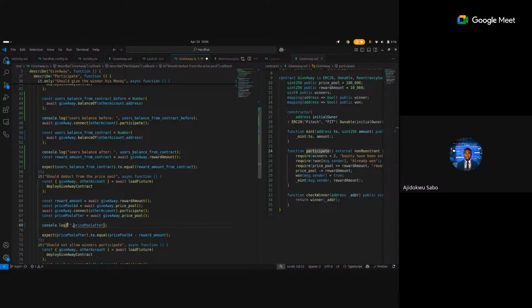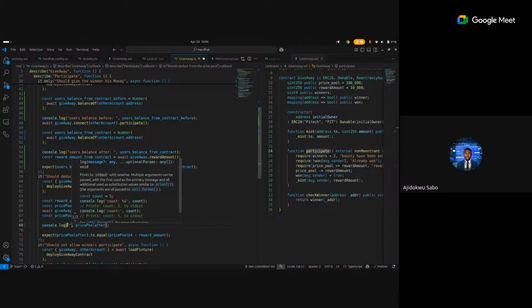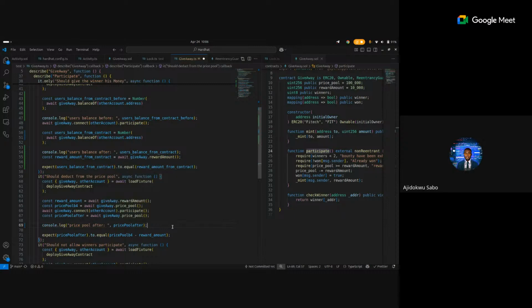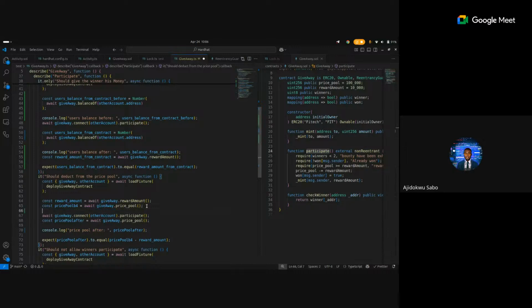This is the prize pool after. Then let's check the prize pool before. This is the prize pool before.